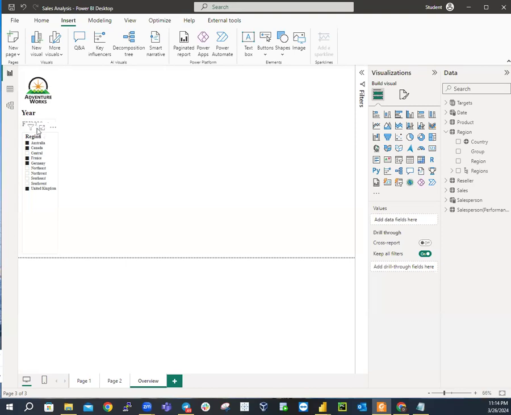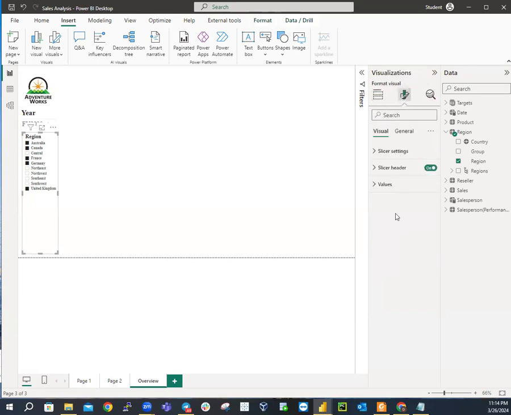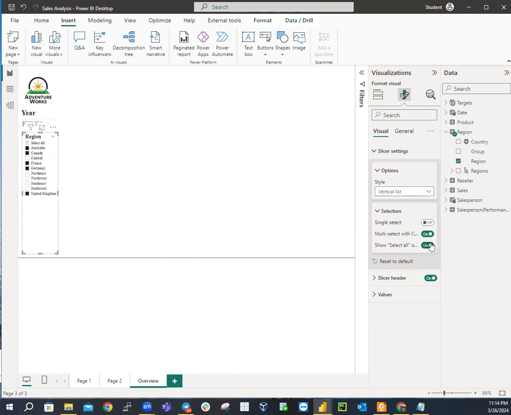Again, something is omitted here. Let me go back to the slicer region, format, under slicer setting, vertical selection. I want to show Select all. It's off. Put it on so that I can select all and at the same time unselect them. Good. Any question?